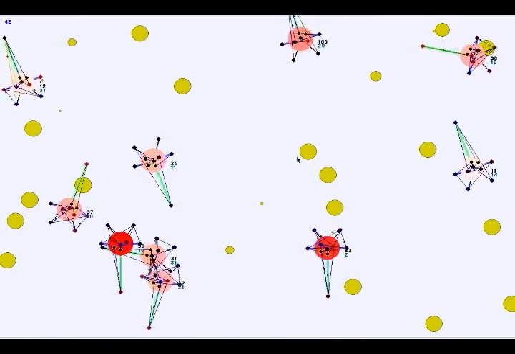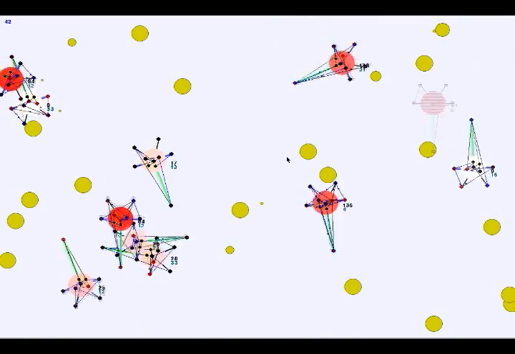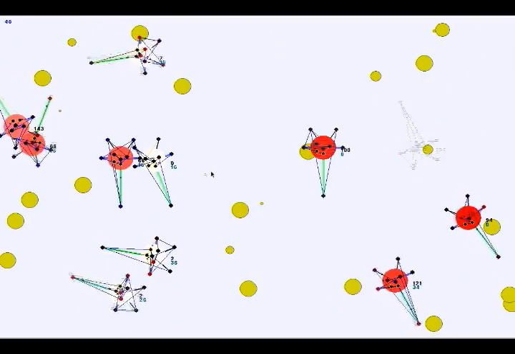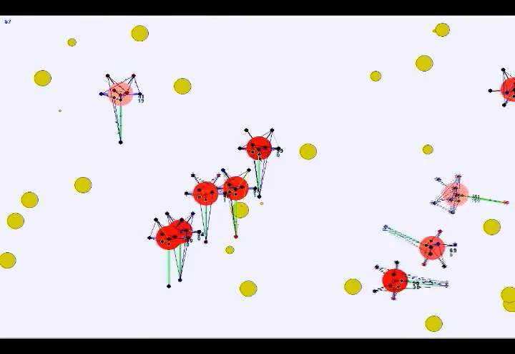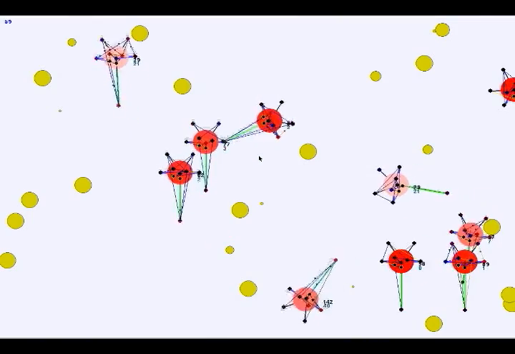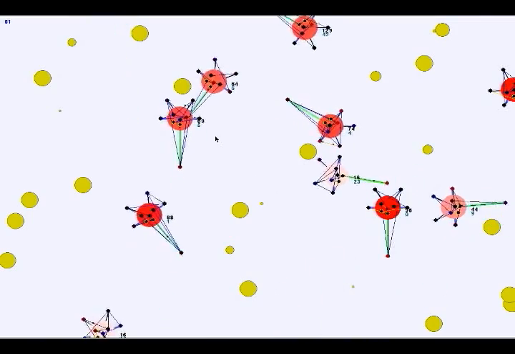Every organism has three output neurons that change its position and orientation in the environment. There are two output neurons on the sides of every organism. When these two neurons fire, they turn the organism either left or right. And if the neuron at the tail fires, it propels the organism forward.